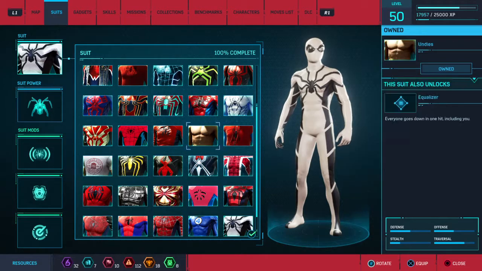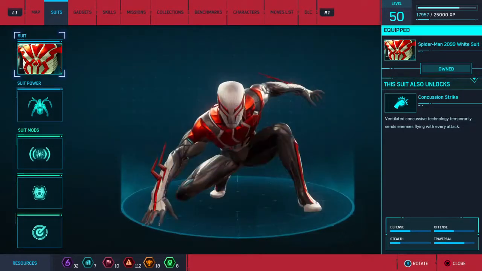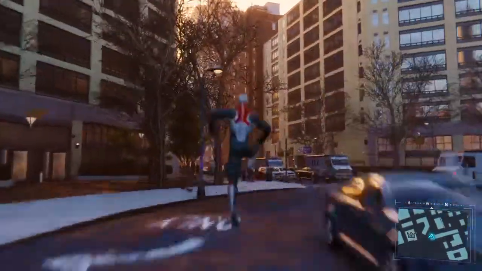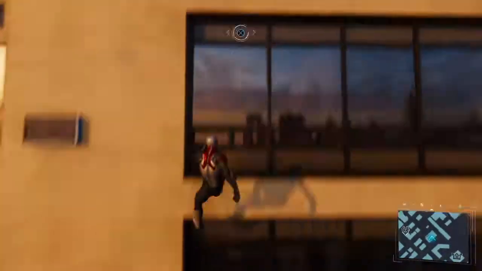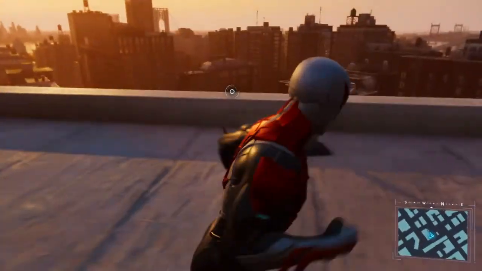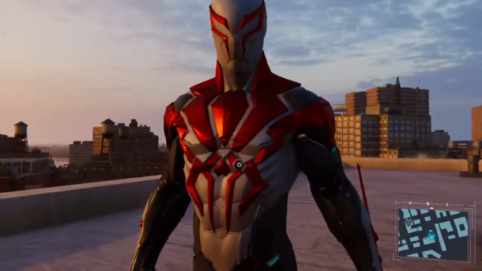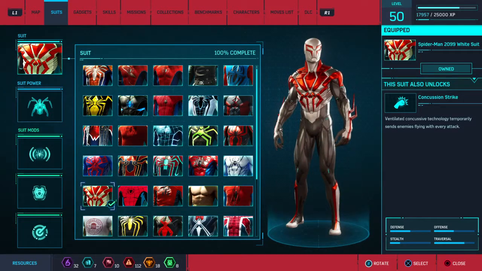Okay, so next on the list is the Spider 2099 white suit. I don't think this one is as good as the classic blue 2099 suit, but it's definitely very cool. I love it so much. It has so much detail to it, and it's just very cool. You guys probably know where I'm heading with my best suits.